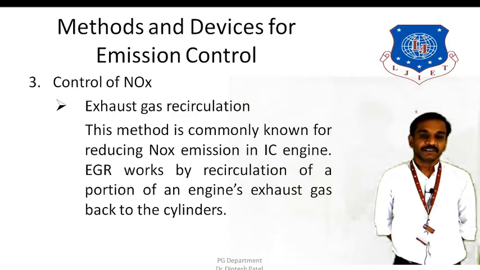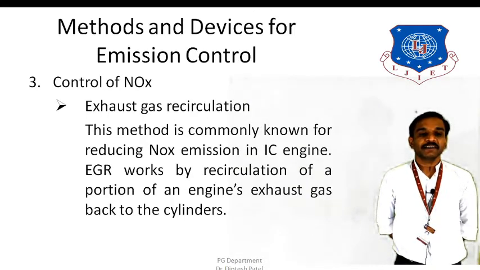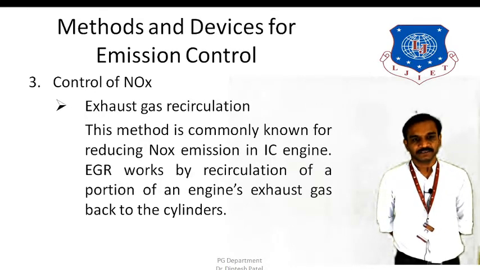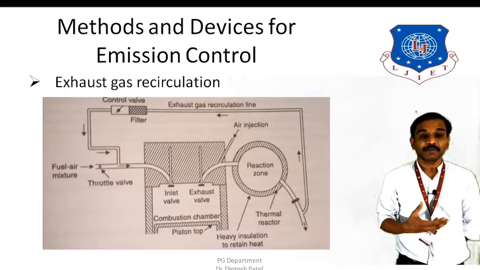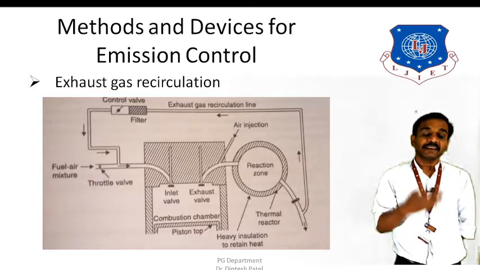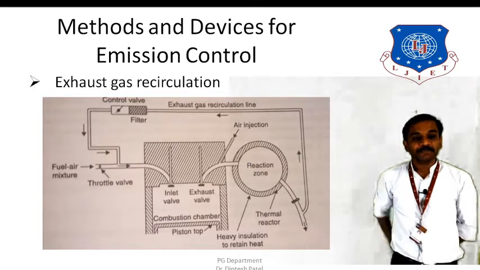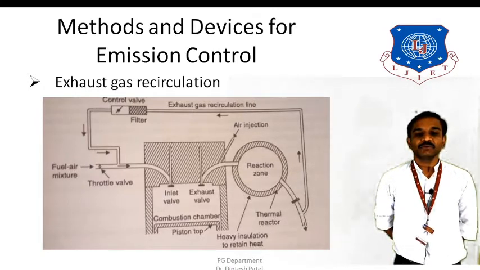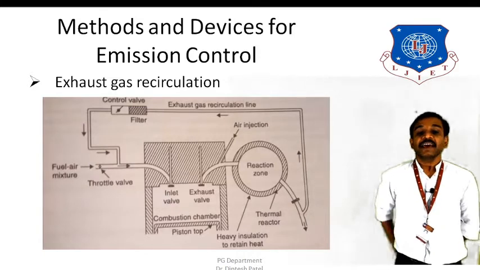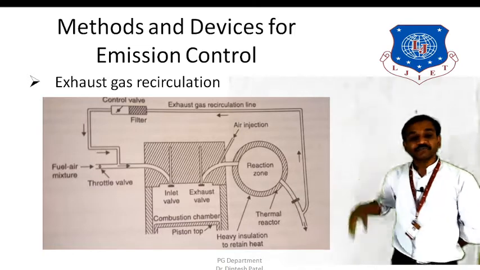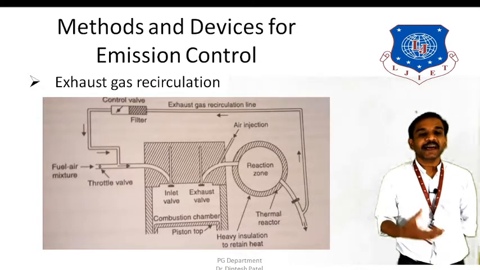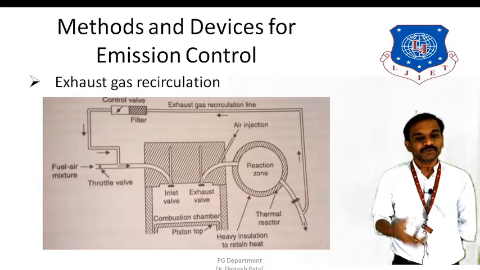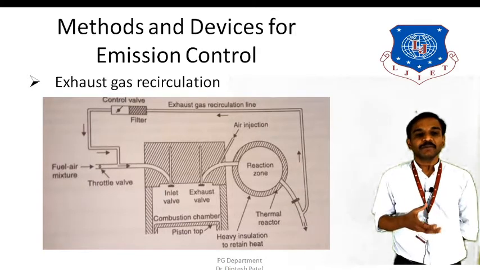Then after, the exhaust gas recirculation, also known as the EGR method. In the EGR method, we can specifically control the NOx emissions. In the EGR system, we reduce the temperature of the combustion chamber by supplying the exhaust gases back into the inlet manifold. As you can see in this diagram, the exhaust gases which come out from the engine are taken into the reaction zone or thermal reactor where the reaction takes place. Certain amount of these gases is bled from the exhaust line and supplied into the intake manifold through the EGR control valve, which controls the amount of gases introduced into the inlet manifold. The control of these exhaust gases does not affect the overall performance of the engine.